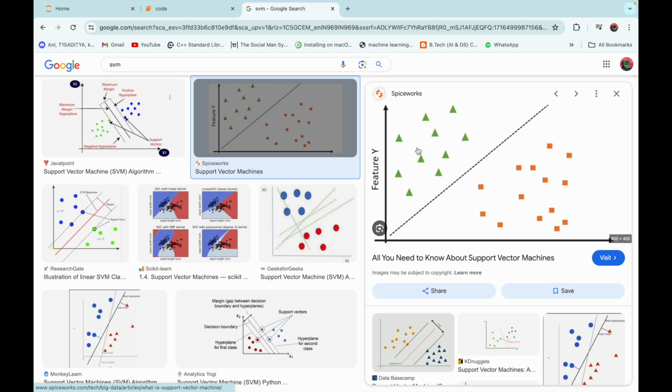Suppose these green data points represent the data points for legit wines, while these orange data points represent the data points for fraudulent wines. Then what support vector machine does is, it basically creates a hyperplane in order to segregate the classes so that the machine learning model can easily classify those categories.